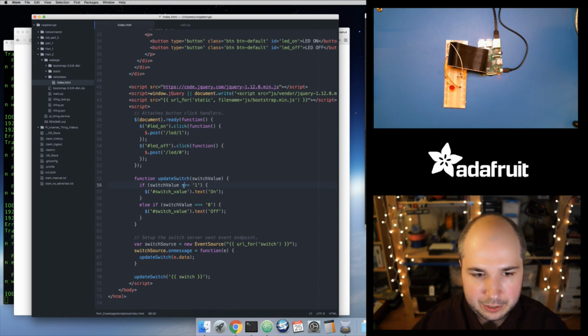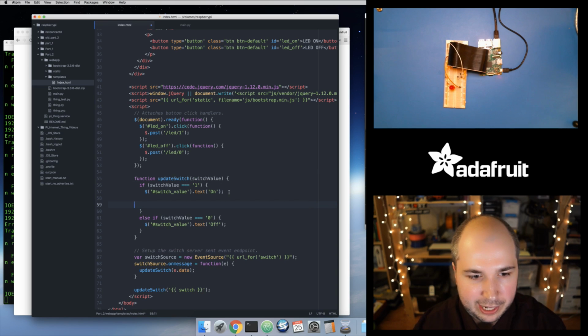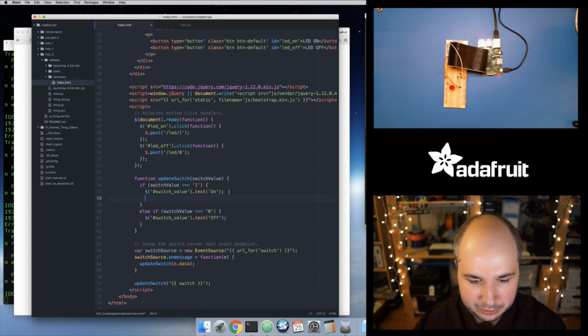Let's do that in the update switch function, because this function knows how to render the state of the switch. If it's on, I want to change the state of its classes. And luckily jQuery has some nice little helper functions we can use. So let's do switch value, and I want to do toggleClass. This lets you add or remove a CSS class to an item.